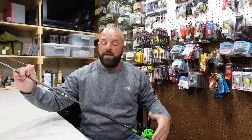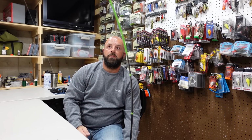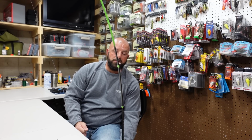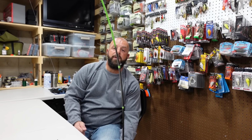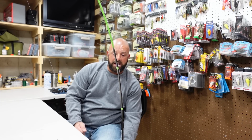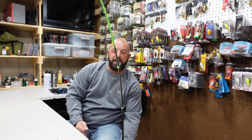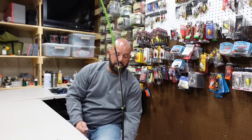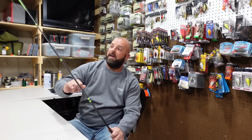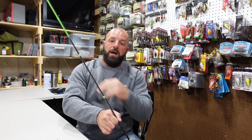If that's the case, that's where the bend of the rod should start, right? So if I flex the rod here, flex on the rod, you guys should be able to see it's starting to bow way before the green starts. Between the first and second guide, it's fairly straight. Between the second and third guide, it's already starting to take a bend. And of course, when you get to the fourth guide and up, you guys can see the bend there. So if that is the case with that color there, it's not accurate. It's starting to bend, like I said, way before the green starts.